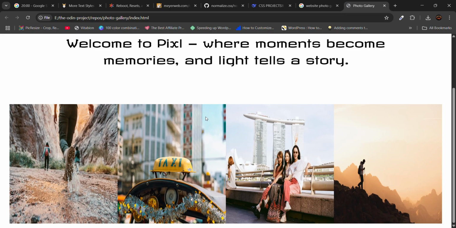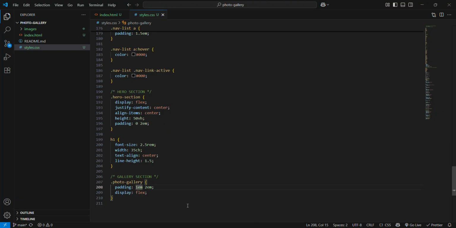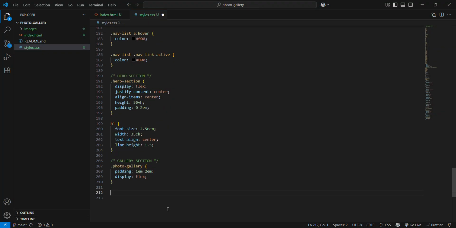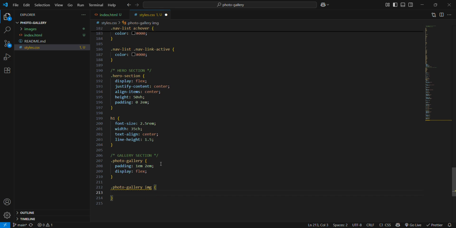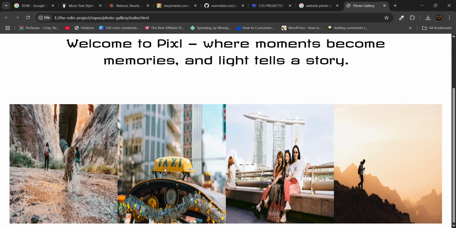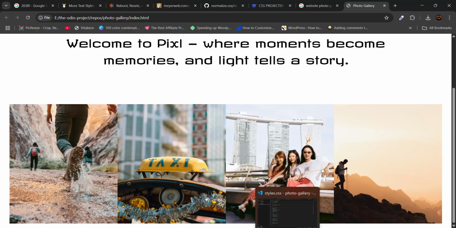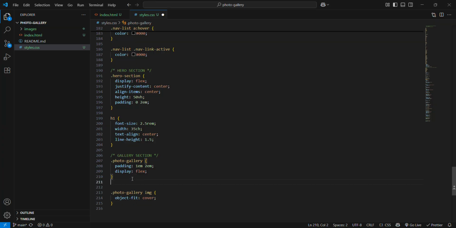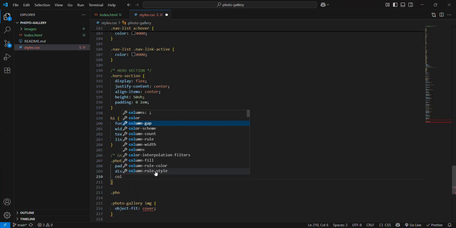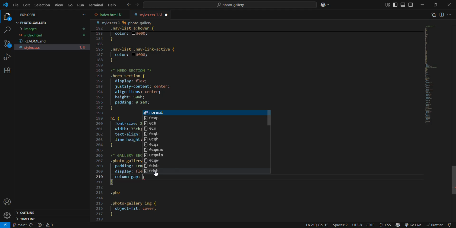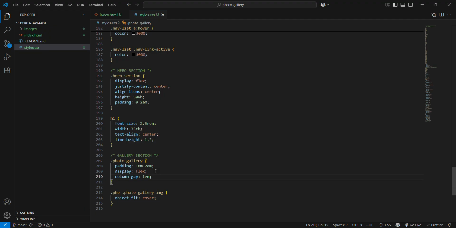So I think we need to do object fit cover, right? So photo gallery img, object fit cover, right? And photo container, right? And we're gonna add some space between them, like column gap 1em.